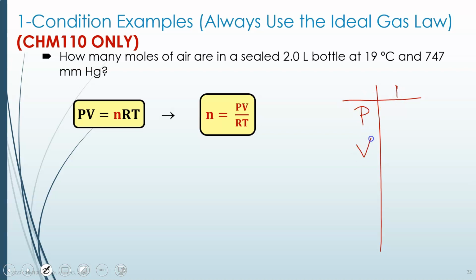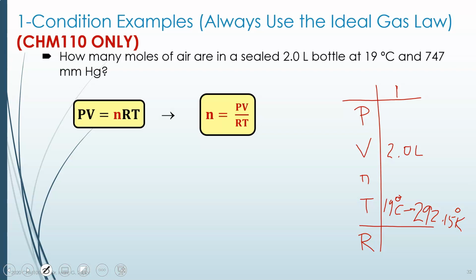We've got our P, we've got our V, we've got our n, and a T, and if you'd like, you can always remind yourself which R you're going to use, and that will be based on the units that are involved in the problem. We have a sealed 2.0 liter bottle, okay, so we know the volume is 2.0 liters. At 19 degrees C, well, we can write the 19 degrees C, but we're going to need to convert it to Kelvin. We're going to add 273.15 to that value. We'll end up with 292.15, and that's shown in the problem itself, so you don't have to worry if you don't see it right here.